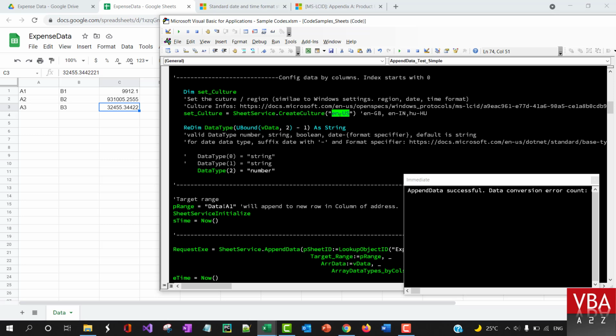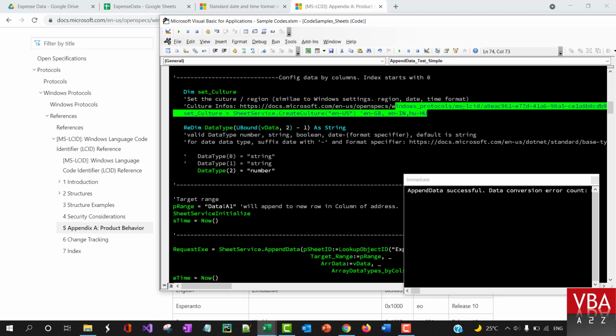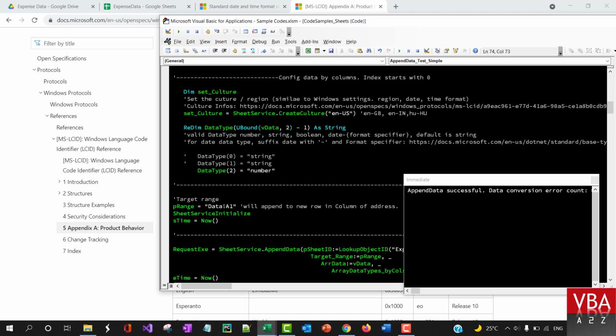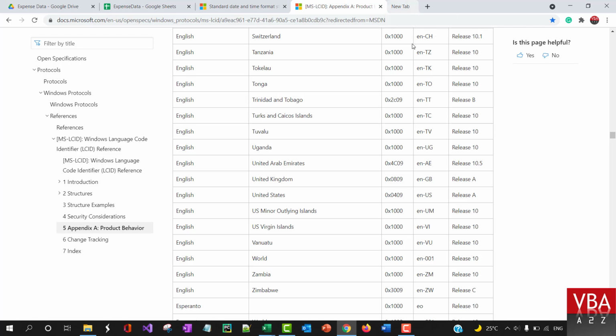If you don't specify, then English US is going to be considered. You can find more reference from this link. It's already there within this code here. So for example, if you want your date format to be based on the US formats, then you use this. Or if it is going to be UK or Great Britain, India, Hungary, and so on, you'll find more lists of countries here.